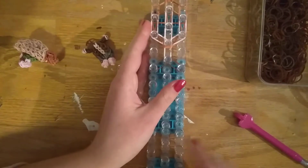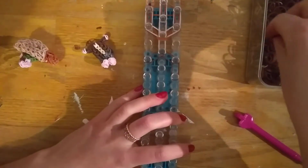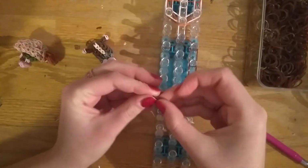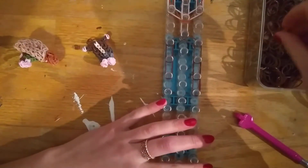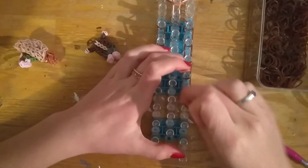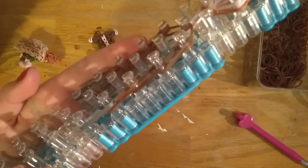Alright, and now we're just taking double brown bands. So this is one of the few places where we're going to use double bands. So it's 2 brown bands placed together, and we're going to go down once, 2, and 3 times on the side, like so. And we're going to do this on the other side. 1, 2, and 3. Okay, and then we're going to take gray as well, so we're going to do 2 gray bands together, double gray, and we'll place them underneath the brown and on the other side, like this.